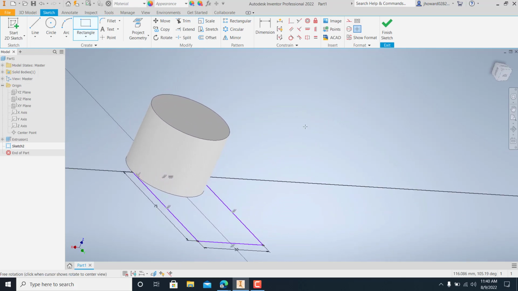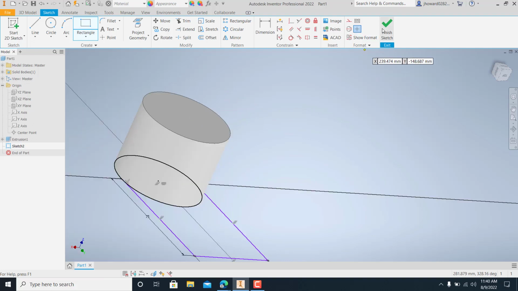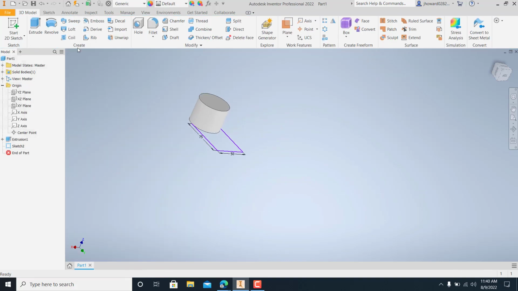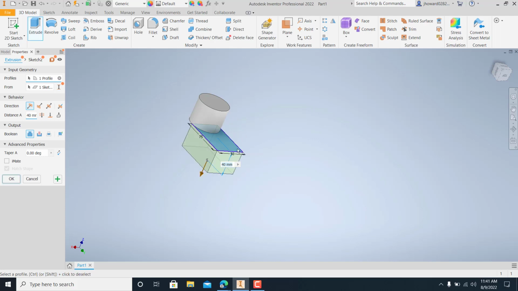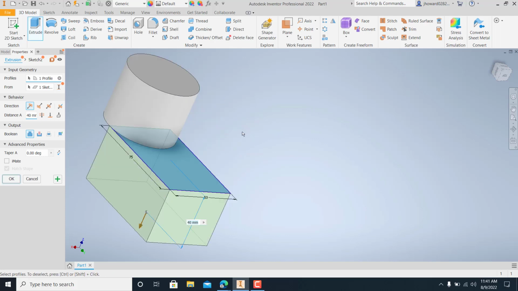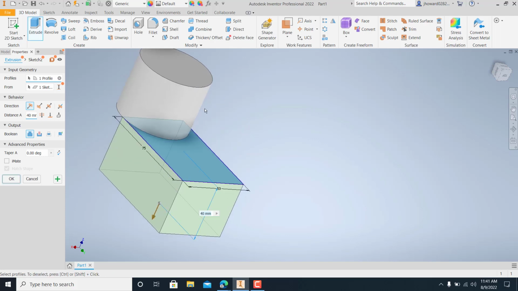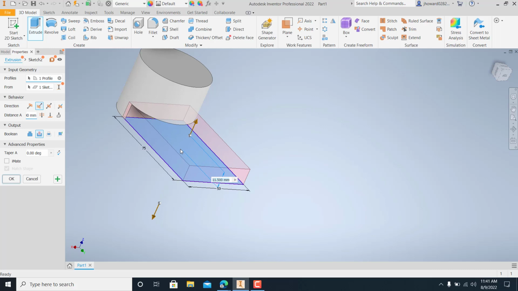All right. So I can finish it on out, and I want to extrude. Y'all see that? I want it to extrude upwards. We'll just take a look and see what thickness. We'll go about 10 millimeters would be okay.